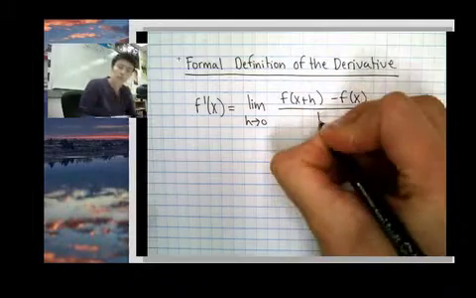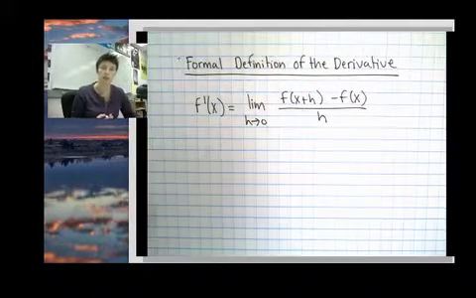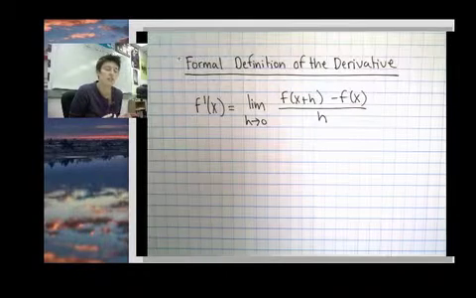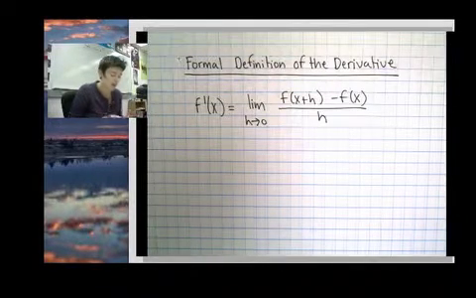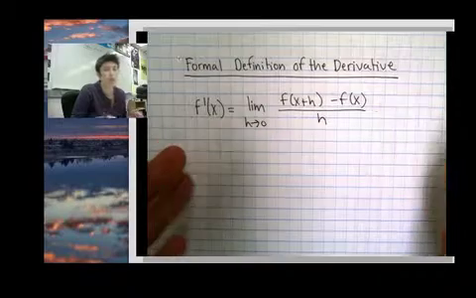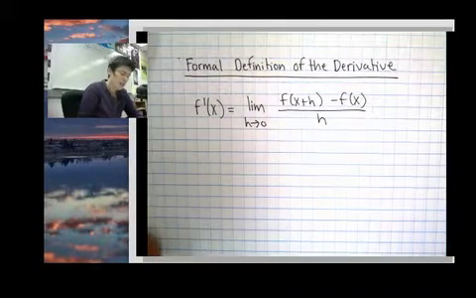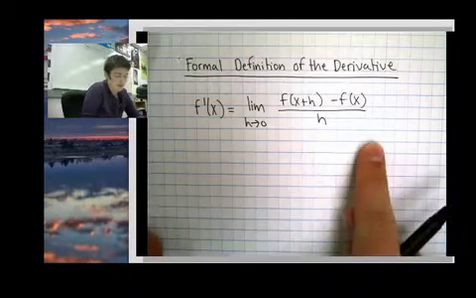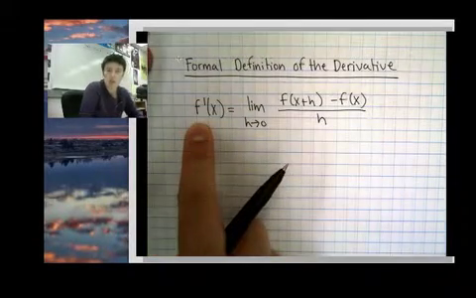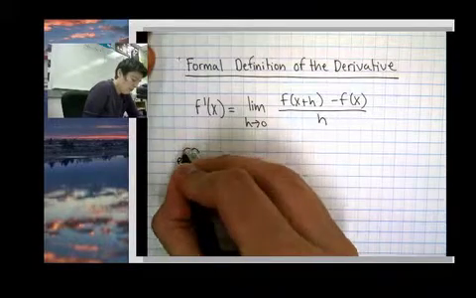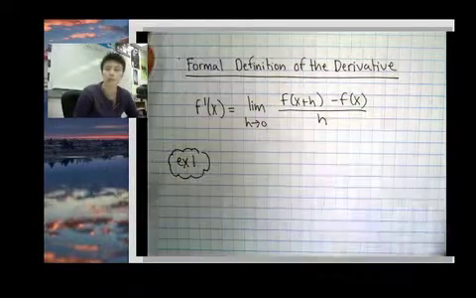This is the original way we found the derivative, and it's where it stems from. All the shortcuts that we learn in class were found after learning the limit process. So we really got to make sure this is our foundation. And basically, this is the really long way of finding f prime of x. So I want to do a couple of examples just to kind of practice. We want to make sure you have this down a little bit.